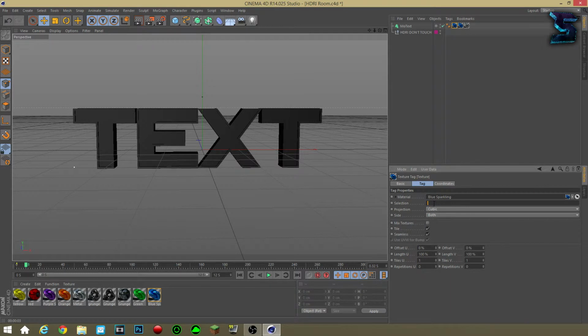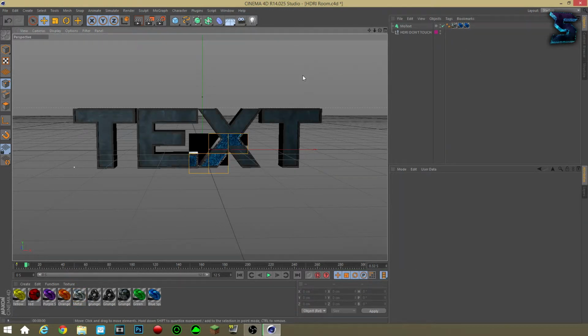You go over here. I'll go on to selection and type in capital C, 1. And then you go to the next one, type in capital C, 2. Oh, yeah, and don't forget to change this to cubic and seamless as well. Change all of them to cubic and seamless. And change this one to nothing. Like, don't create a selection on it. And then move the one color that's different from the three to the front.